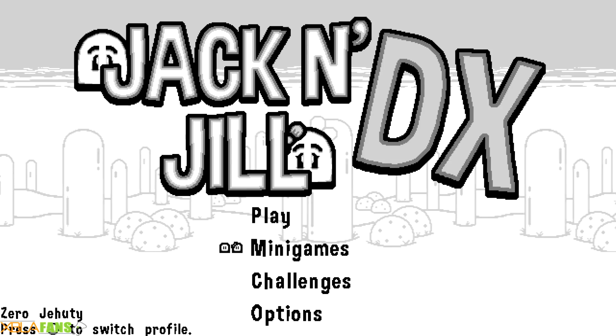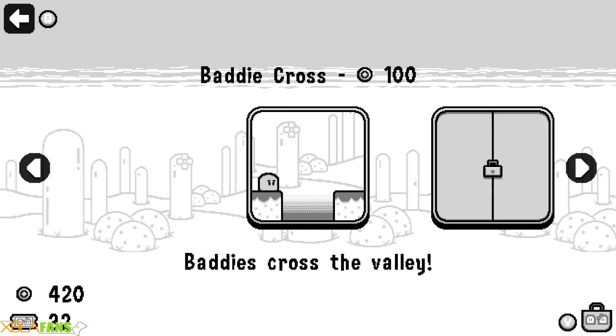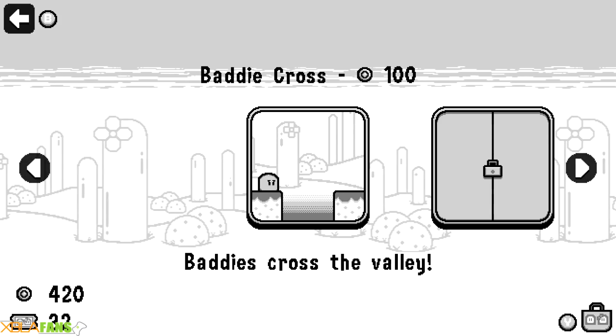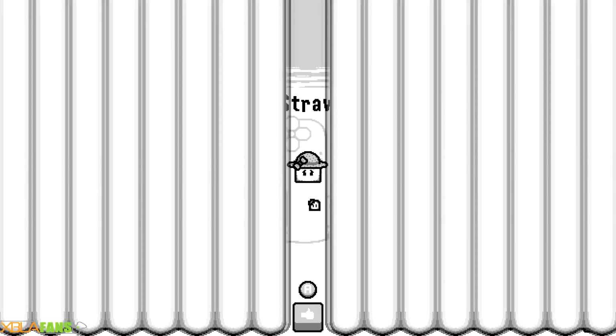You can play as Jak or Jill. You unlock mini games for each world you complete. I have unlocked the first world, and I'm kind of into the second world. So far, it's been very simple. What you're using the tickets for, what you get in those, is you can buy hats. I'm going to buy a hat, and then I'm going to equip it. And that's it. But I'm going to show you the main meat of the game.